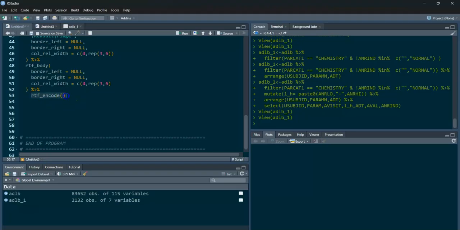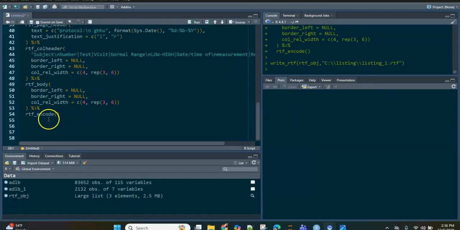This we need when we are converting our figures to RTF files. Then we need to provide some code encodings here when we are changing figure to RTF file. But for listing and table, no need of providing any encoding here. So just leave it blank.